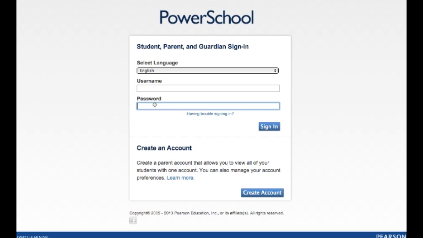Your password is your birthday, and this is really important. If the parts of your month and date of your birthday are 2 digits, for example, if your birthday is December 20th, 1998, you would enter 12201998. However, if you have single digits in your birthday, for example, if your birthday is July 5th, 1998, you do not enter 0705. You would only enter 751998.